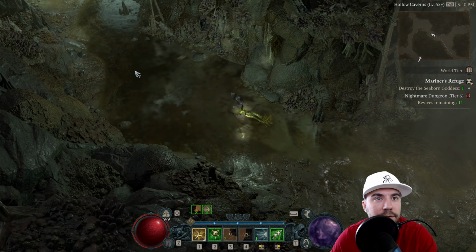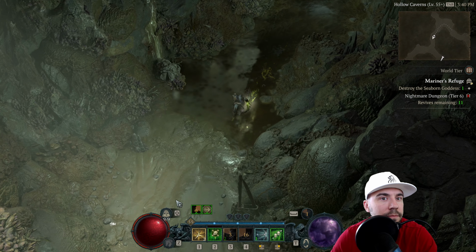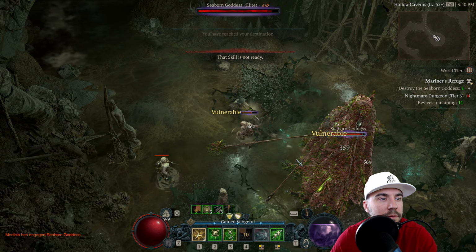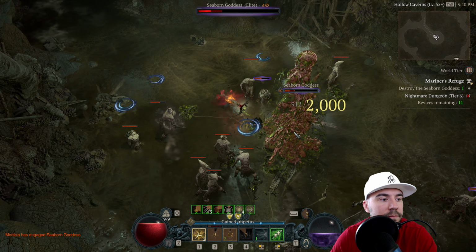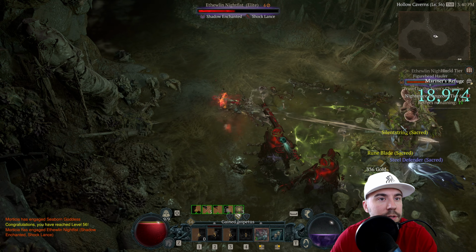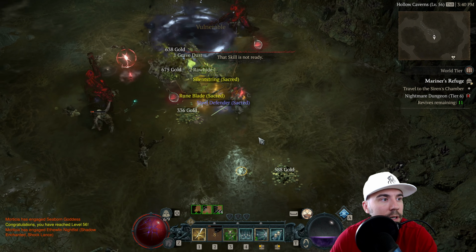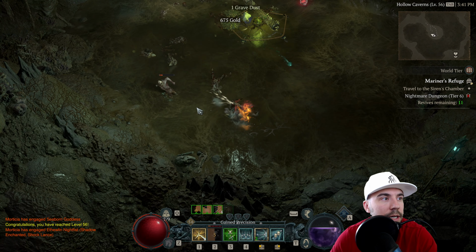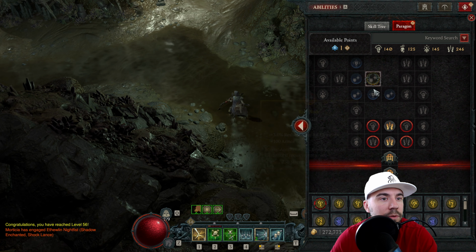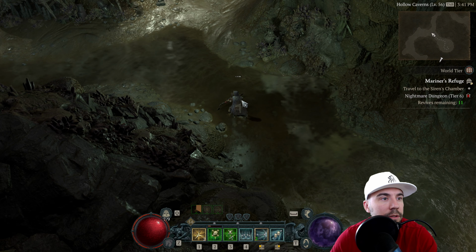About to get a level too, which is nice. Here we go, there it is. Nice. Taking the whole thing down just like that. Uh-oh. There we go. Time to find the Siren's Chamber. Get that sea hag. Grab this one quick. Let's go that way. And where are you? Right there, I believe.